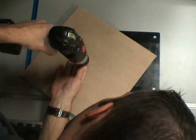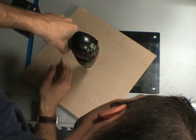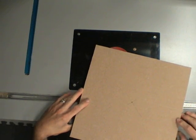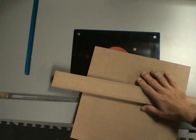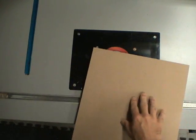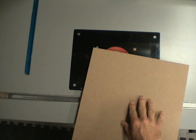Next, I'm going to drill a small pilot hole to accept the pin. And I'm going to get down there and sight the pin, center it on the pilot hole, and give it a couple of taps to seat it. So as you can see, the board's ready to pivot into the blade and cut the circle.